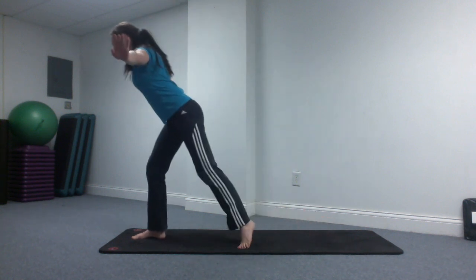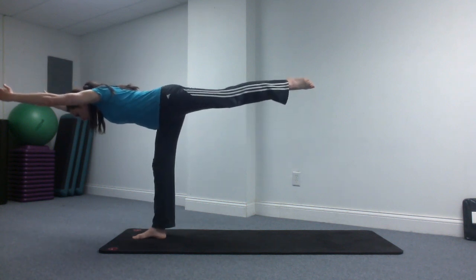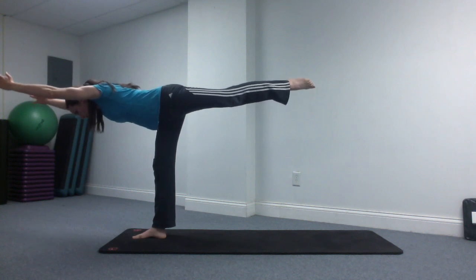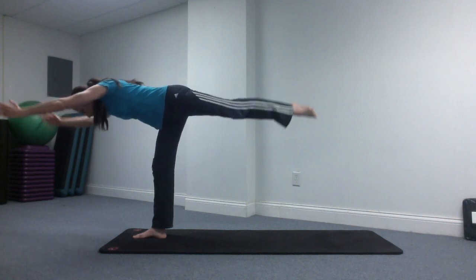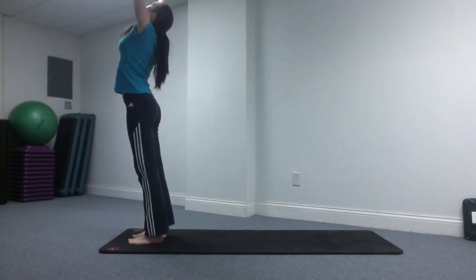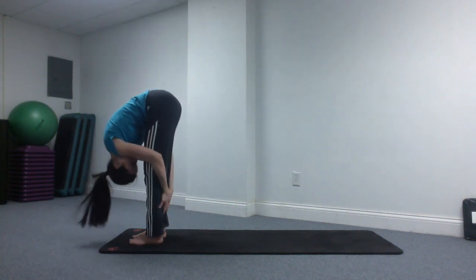This is called Warrior 3. As you can see, it's a little bit challenging on the balance. See if you can push up into it. Take your time though. There are 3 different arm placements you can have. For the greatest challenge, you can have your arms up overhead like I do, or you could go out to the side like an airplane, or you can rest your hands on your leg. Bring both feet back in together.